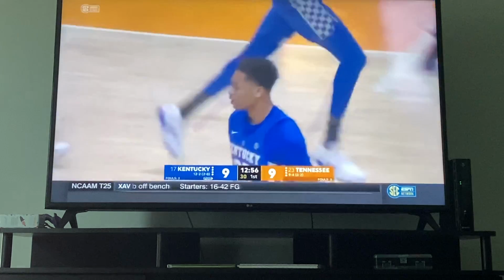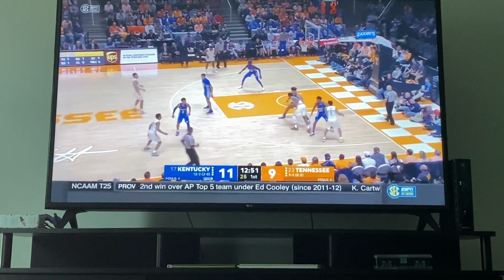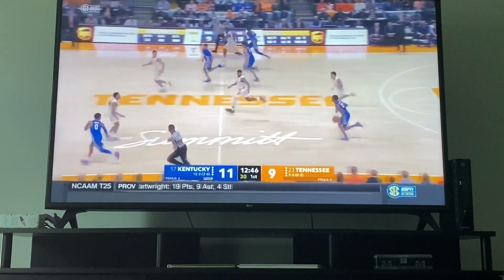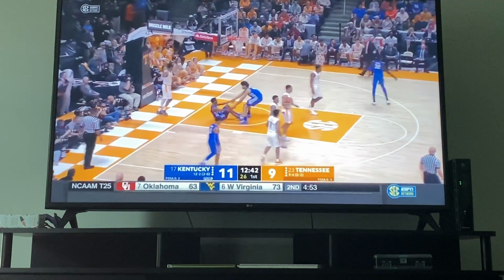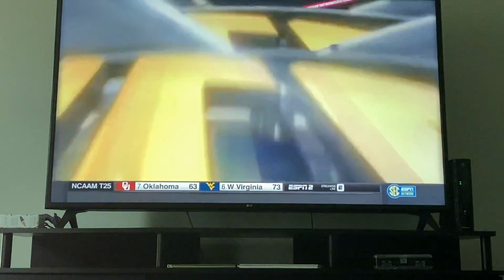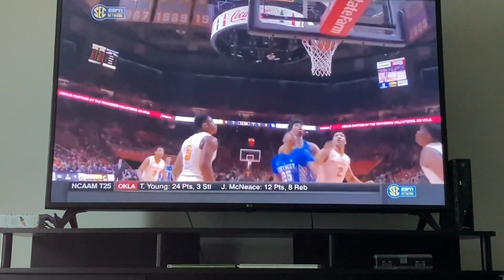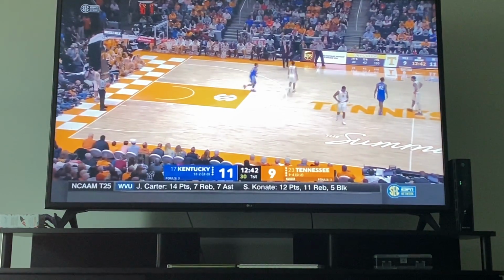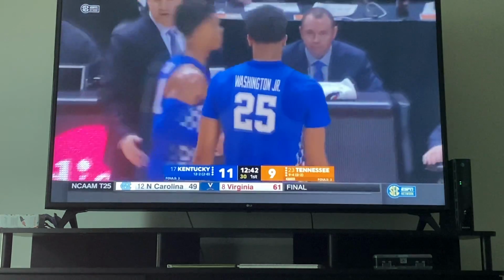Washington with the reverse. Well, I've seen Grant Williams play so many times where he has the advantage because of his quickness and his strength. He doesn't have that advantage against P.J. Washington. Turned over. Gilgeous-Alexander all the way to the paint and walked with it. Yeah, they've gone to this play a couple of times, and I don't understand why you don't keep going back to it. P.J. Washington, little rip through, doesn't step out of bounds that time, isn't late in the shot clock, and he's playing with a confidence and a swag right now that I really like. Coming off of that 18-point performance against LSU.